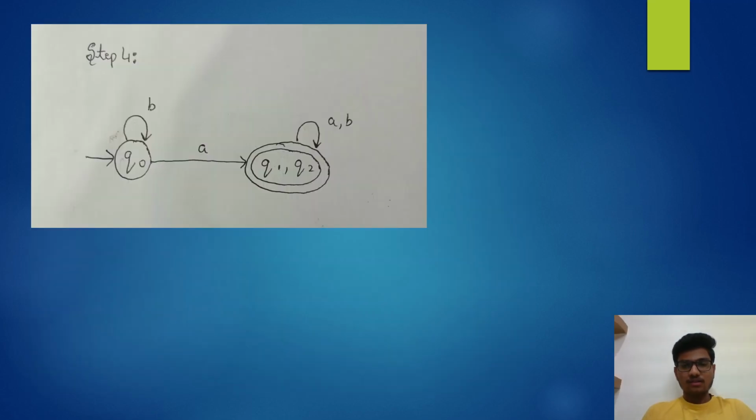Now, every combination of A and B is accepted by Q1 or Q2. So Q1 and Q2 together can be collapsed into a permanent accept state, and now the diagram becomes something like this. Here Q0 is taken separately, but Q1 and Q2 are taken together. It is encircled with double circles as Q1 and Q2 are both final states. Q0 is the initial state. Q0 on A goes to Q1 and Q2. On B it stays there only as it has a self node.